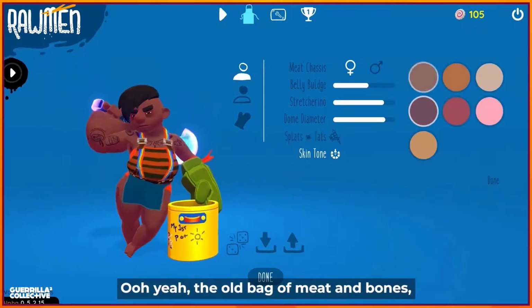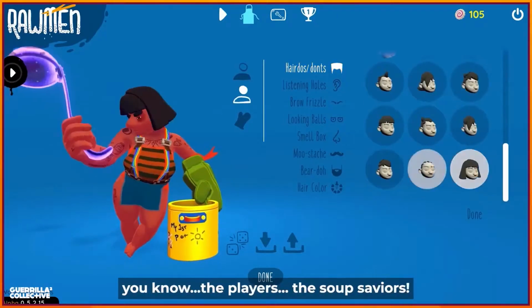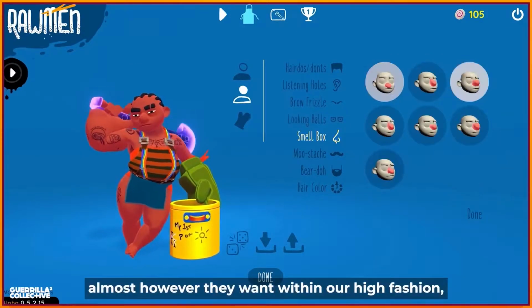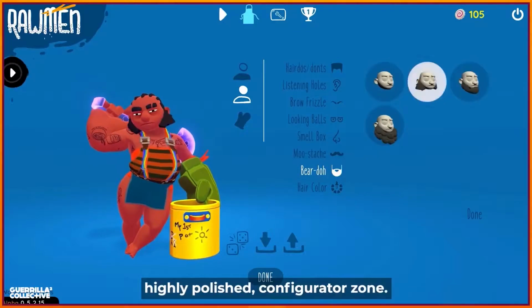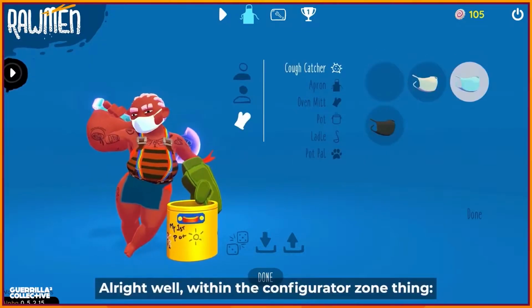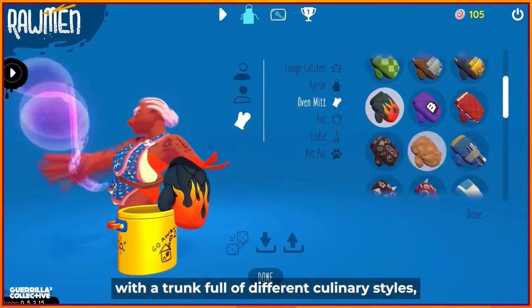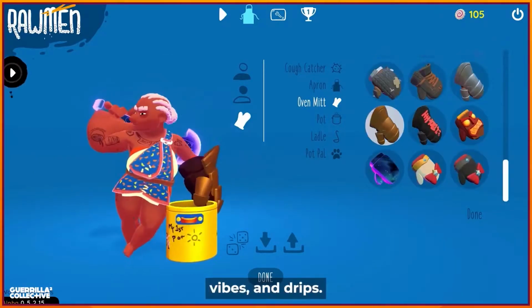Oh, yeah, the old bag of meat and bones. You know, the players, the soup saviors. Players can customize their character almost however they want within our high-fashion, highly polished configurator zone. Within this configurator zone, when it comes to fashion, we got you covered with a trunk full of different culinary styles, vibes, and drips.